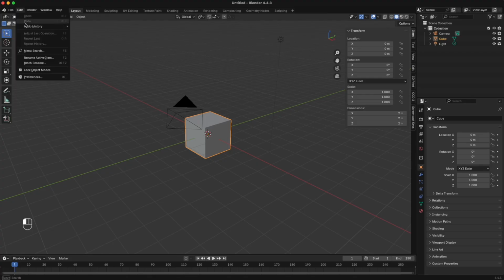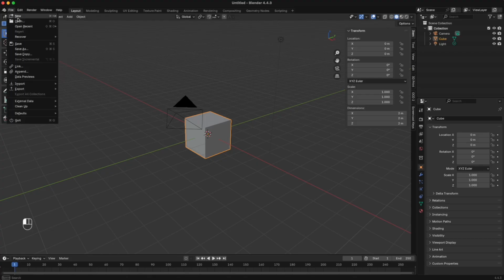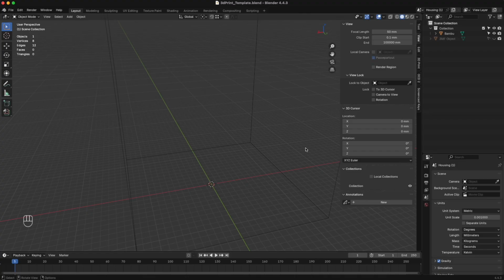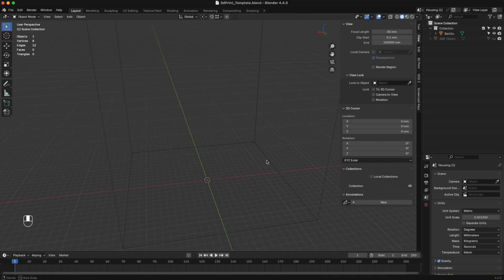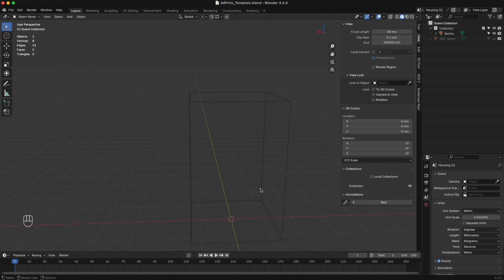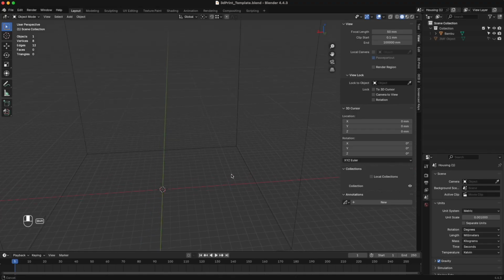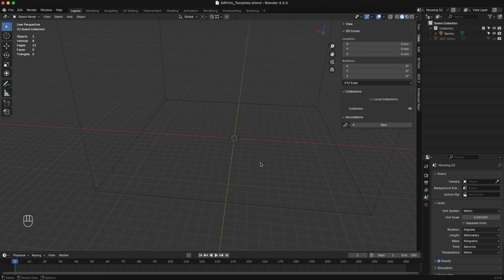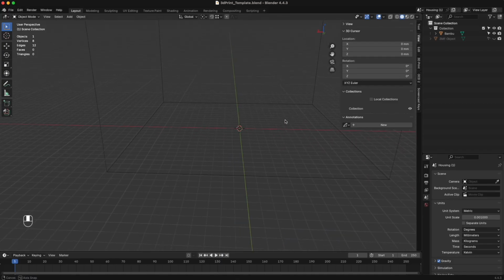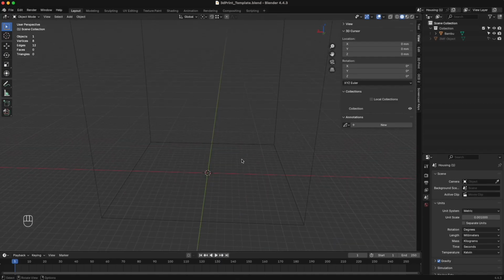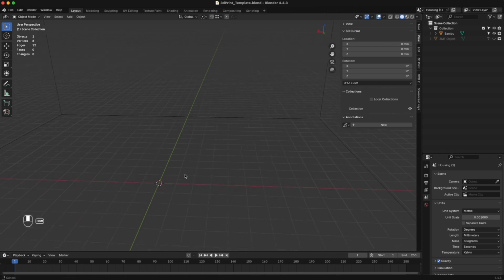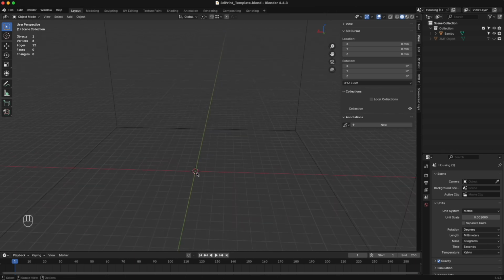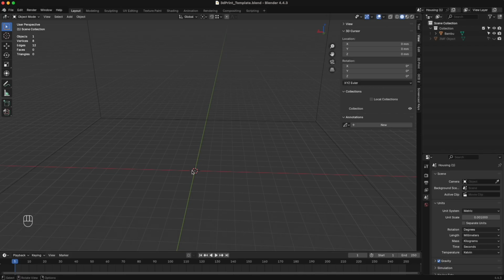What I do is I actually have created just a kind of starter file that has the world units set to millimeters, and I also have a wireframe in here showing me the build volume of a Bambu X1 Carbon, so it can help me with scaling and so on and so forth. So let's start modeling this thing out. Now, I could bring in an image plane and get really accurate here with visual references, but I just kind of wanted this to be a scrappy walkthrough so that y'all can see the differences.